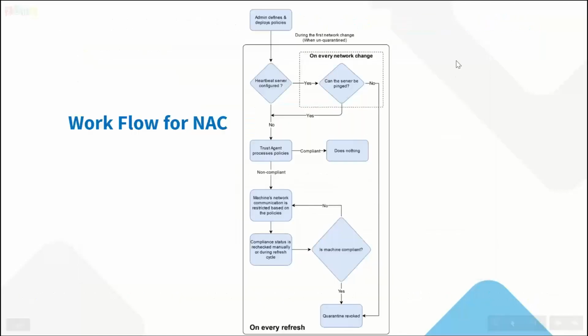So let's quickly take a look at the workflow of the modules. The admin can configure software and services compliance policies on the quarantine policy generator. Once these policies are configured, the trust agent, which is an executable, checks the managed endpoints to see if they are compliant with the policies configured.